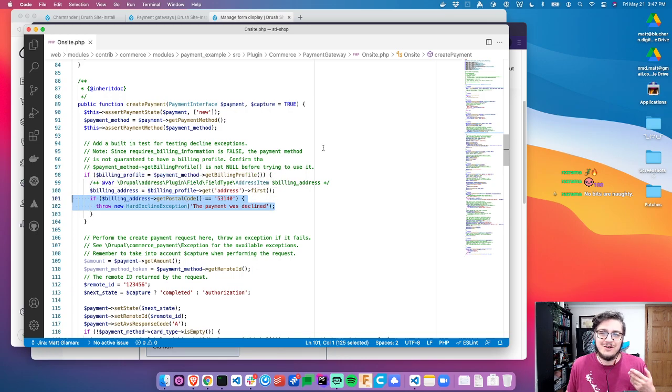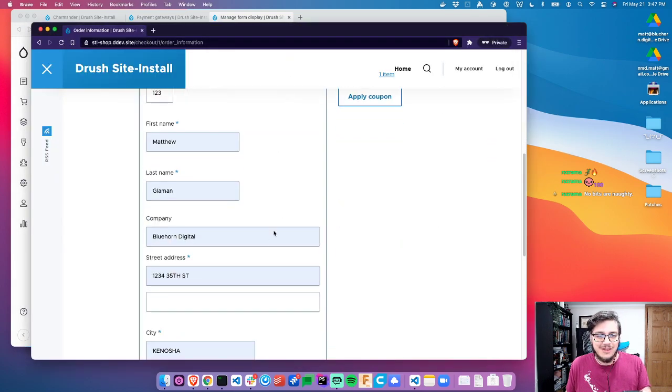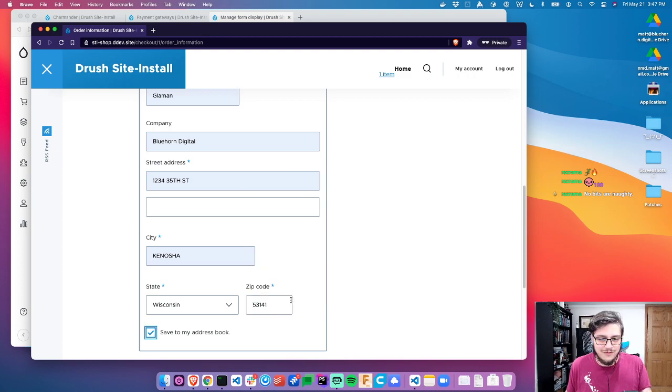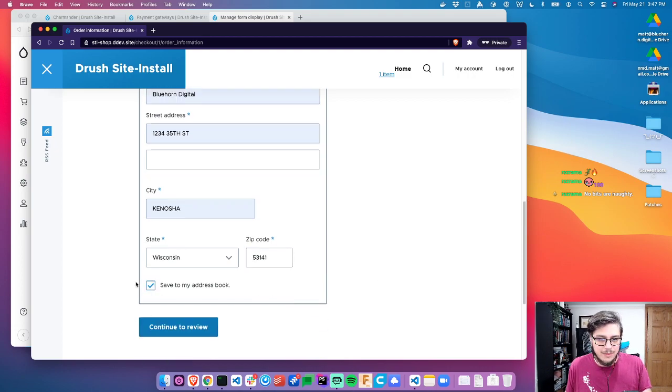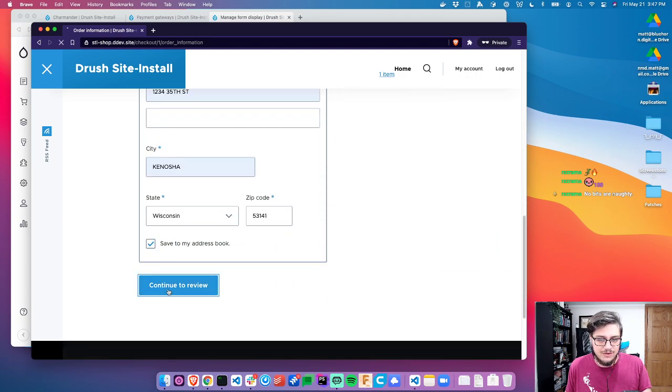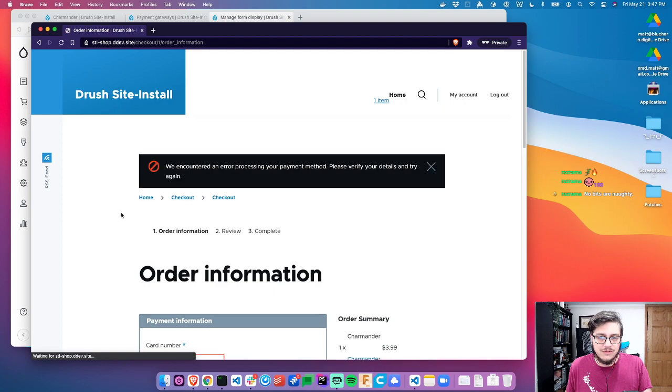So I can't use any of my auto-completed stuff because it crashes the payment. I'm going to change that to 5341 and save it to my address book because I'm going to come back and buy more files. So click continue to review.